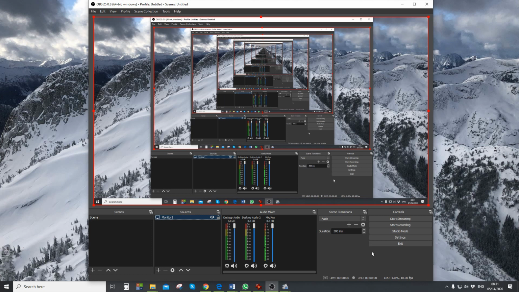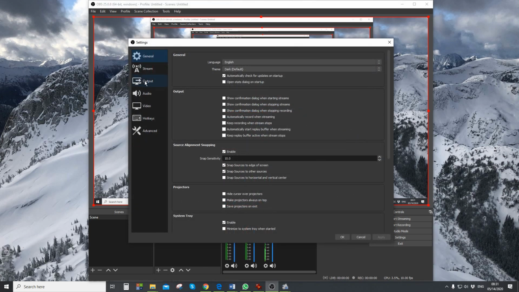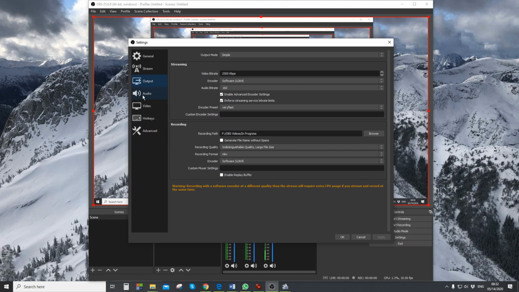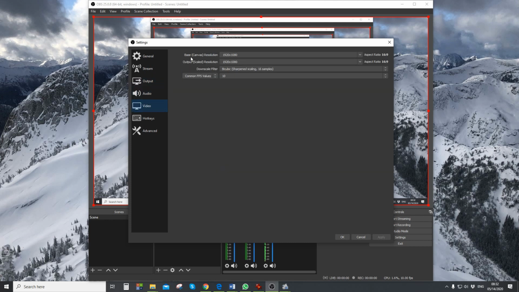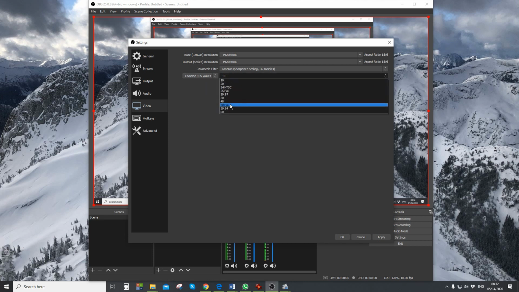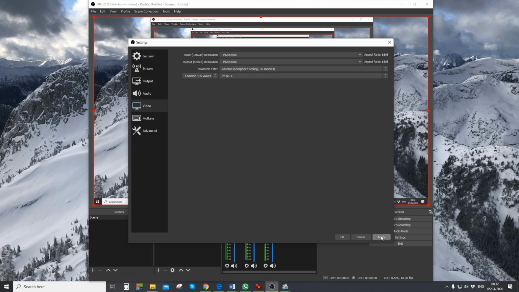By the way, this is what I use because if you go up here to File and Settings, I'm going to set up my video here. So this is what I'm using as my base canvas, 1920 by 1080, at 16:9 ratio. The scale filter, I want to use this one. That's the best. This one is obviously no good here, so I may have to re-record this. Let's go to 24 and apply that.